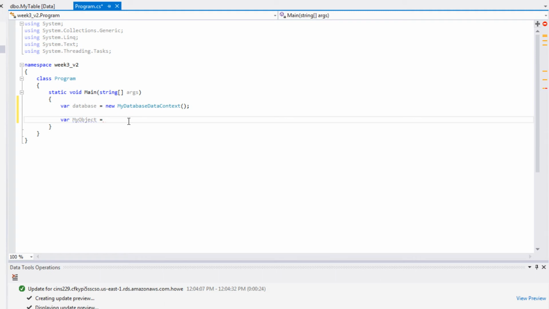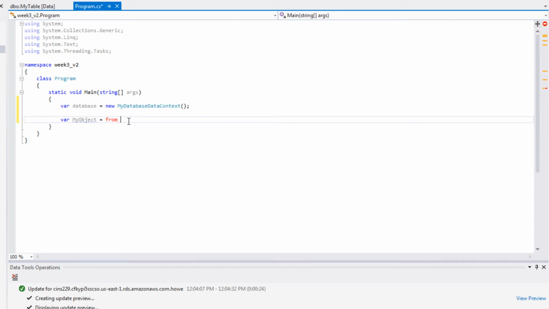So we want to use the keyword from here, and this is going to signal to the compiler that we are writing a Linq statement. We need to tell the compiler where we want to grab our data from. So keyword from, and then we have to give it a name that says this is what we're grabbing.